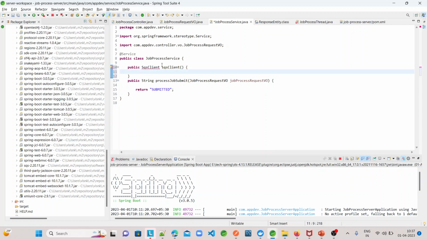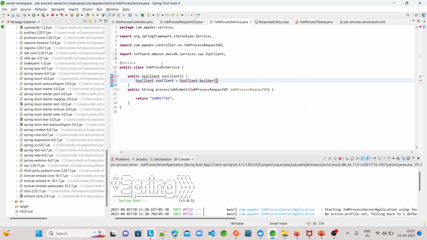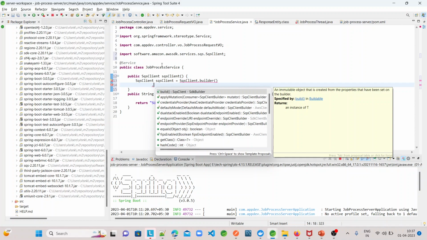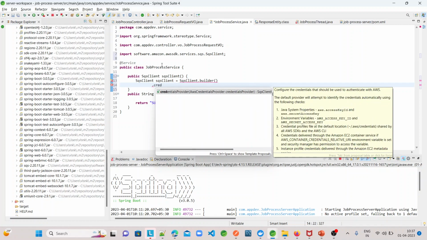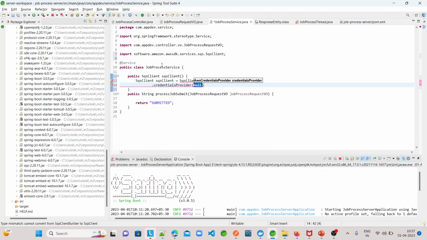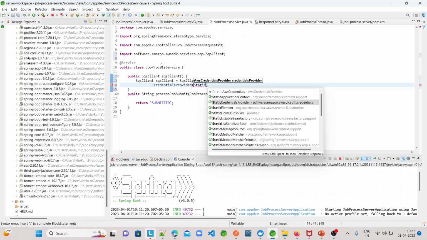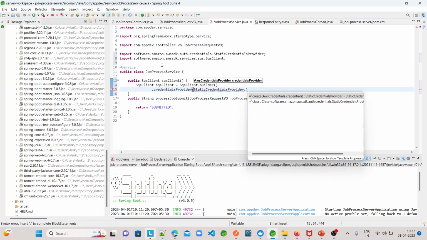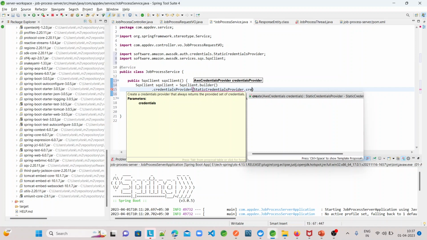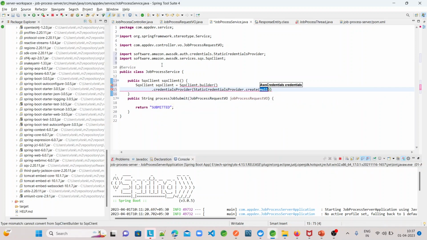It's going to create the SQS client using the SQS client builder. Okay, in the builder we have to pass the credentials provider, right? For the credentials provider, we have to use the static credentials provider, which is one of its implementation classes. In the static credentials provider, we have to create the AWS basic credentials, right?